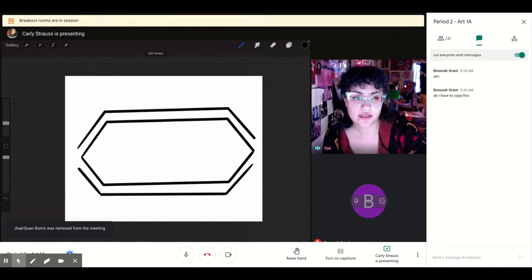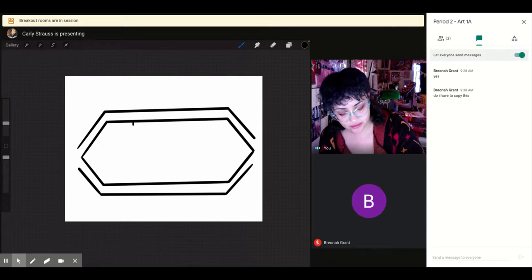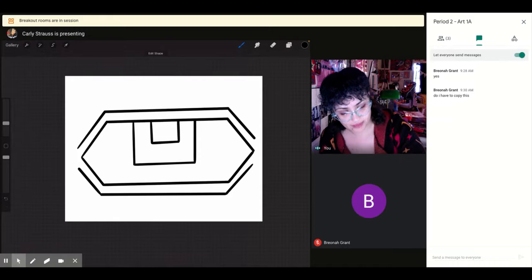All right, then we are going to draw the iris, which is like the color part of the eye. And that's just going to be a square. And then the pupil, which is the small black part of the eye. I can color that in black right now.